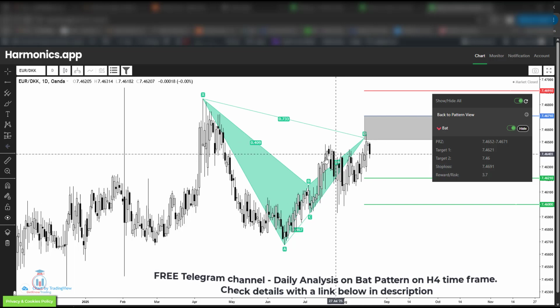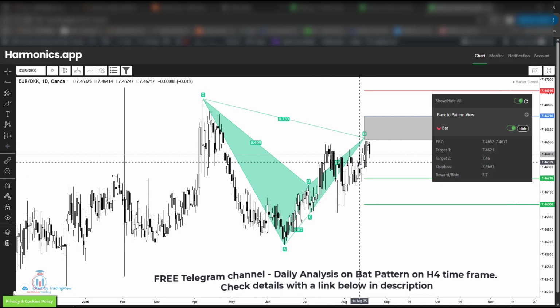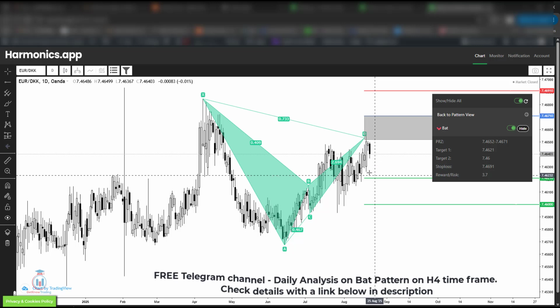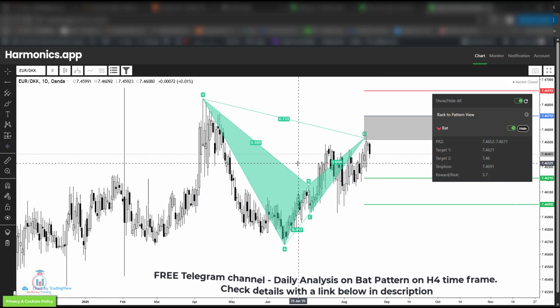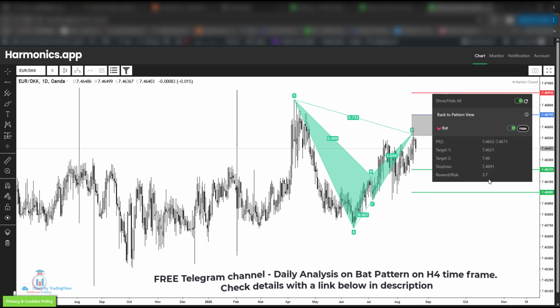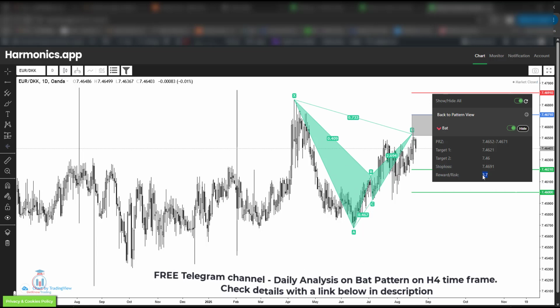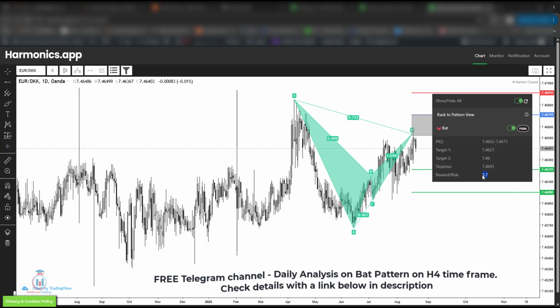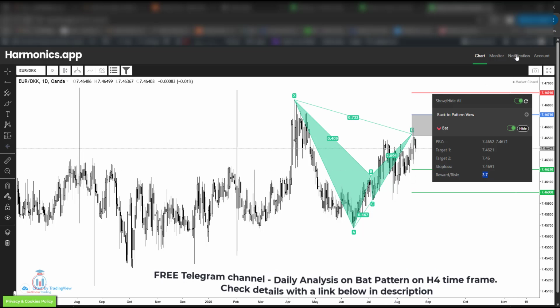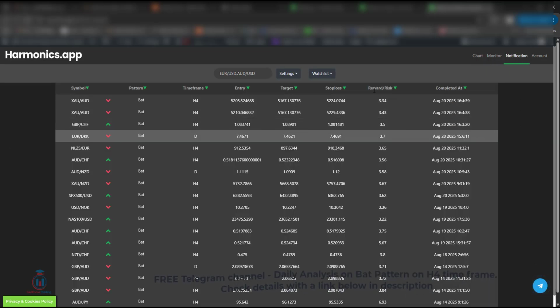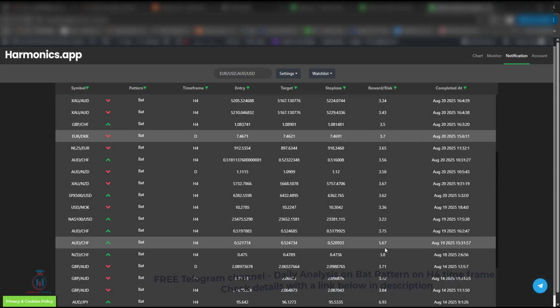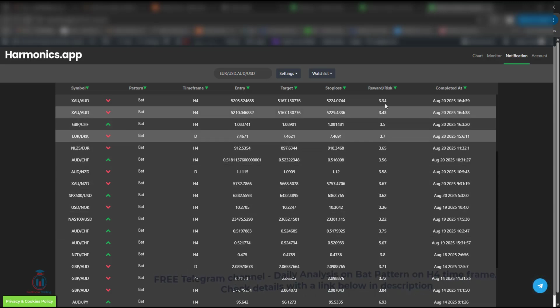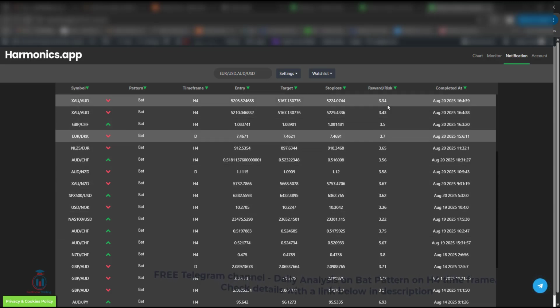You have a 7-day free trial, so you can also check the 7 days of receiving these updates from the scanner and make the analysis. But when you make the analysis and it is a profitable trade, then you will be in a very good position, because this reward to risk is very good here, detected by the Harmonic scanner. And you can see that most of the time the reward to risk is around 3 plus, and then there is even 5 plus, which is a very good risk reward ratio. So that's all for this week.